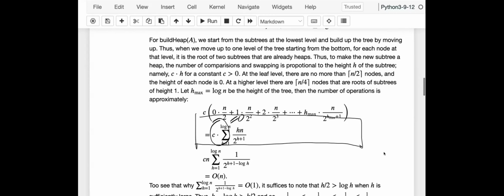And then we take the common factor out, which is n. What is left is h over 2 to the h plus 1, with an equal sign here.